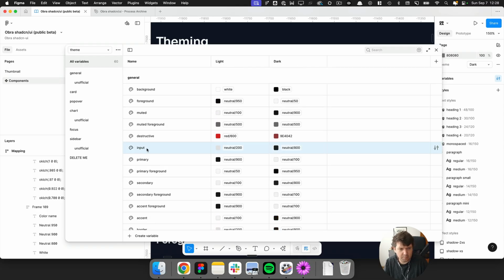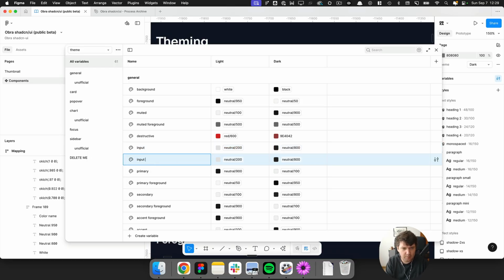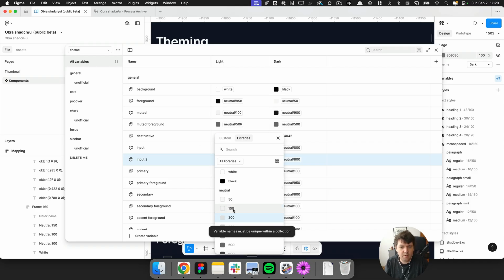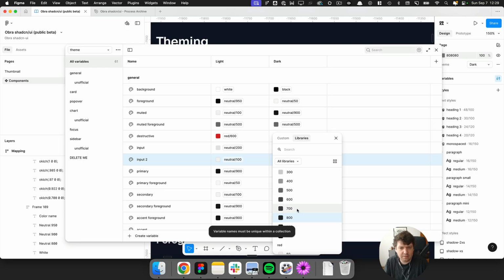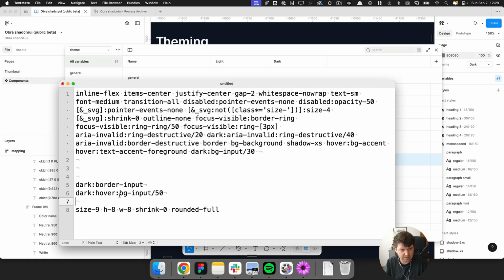So bear with me. We have input here, and then we would have to duplicate a variable. For example, we would do divided by 2 or input 50. We would have to come up with a name, and we would have to make it half the lightness. And I don't even know if half the lightness of 800, what color that is, because it's not just 400. Half the lightness of 800 also has an opacity aspect inside of it.